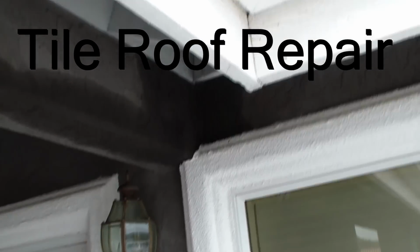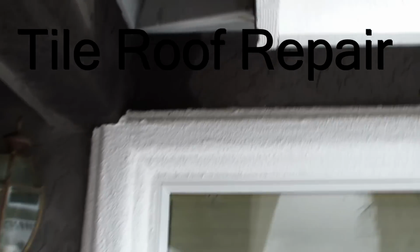Okay, here's the problem. You can see there's water leaking in from underneath here. You can kind of see where it's a little discolored up there, and you can see how everything's wet. All the stucco underneath here is wet. And there's even some other areas up underneath here. You can see there's a little wet spot right there.